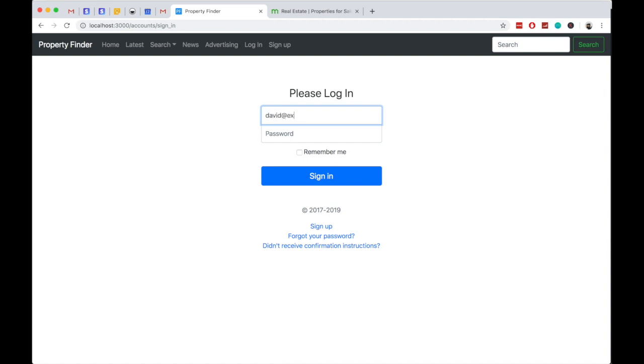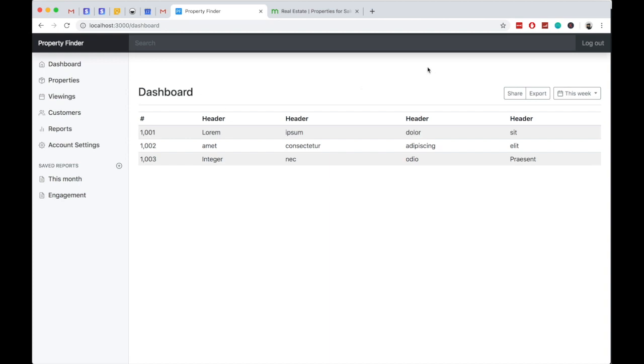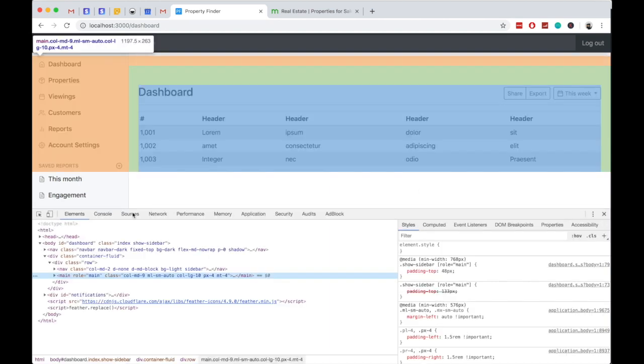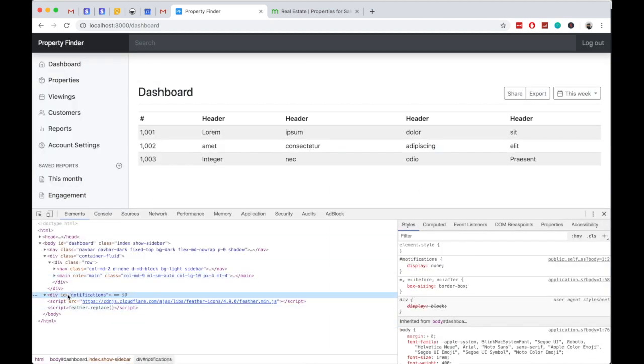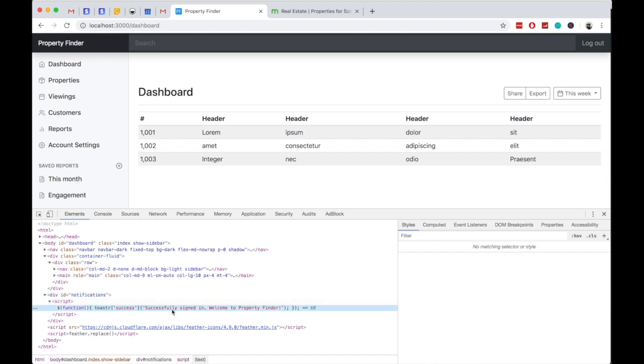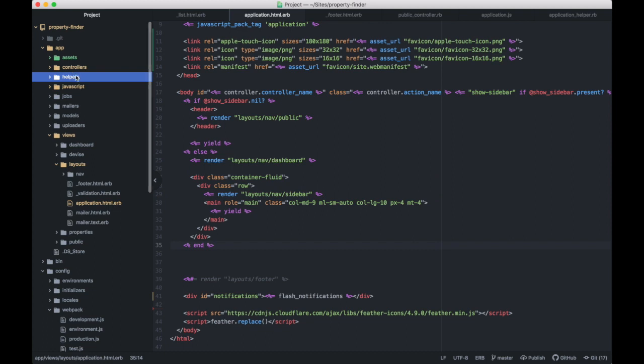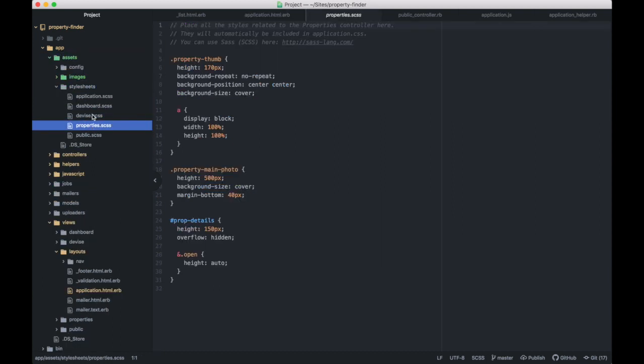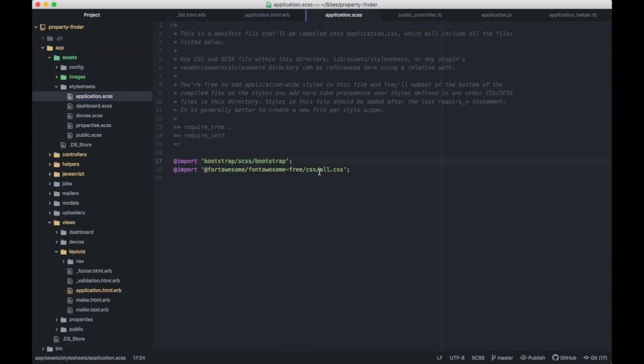So when we sign back in, we should get a welcome message, and that will tell us if this is working. Now it doesn't appear to be working right now, so something's not quite right, and we'll just investigate. So you can see that the JavaScript is being created here and output to the page. So it looks like we've forgotten to do something here with the style sheet. And we just need to make a reference to this toaster style sheet here in our application.